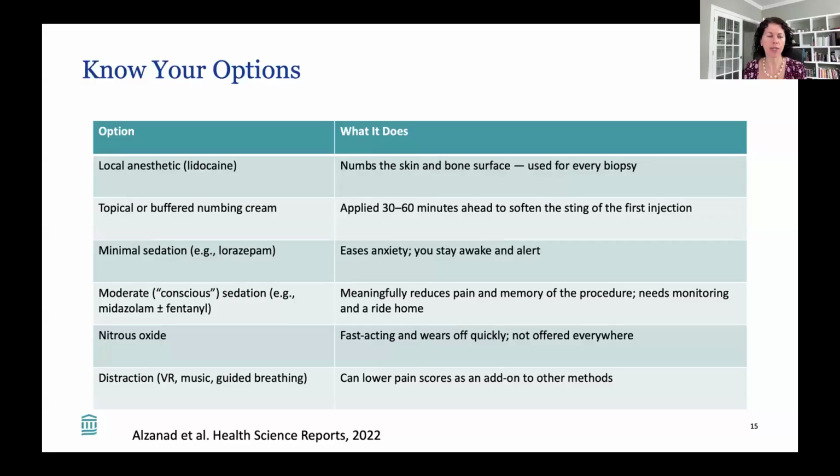I will tell you, and I hope I don't sound like I'm not compassionate, but if you have an experienced practitioner, most of the time that type of sedation is not necessary because the docs and nurse practitioners that do those biopsies are so experienced that with a lot of good local numbing medication, most patients actually make it fine. And I see dozens of patients going through bone marrow biopsies every week, so I really am saying that by experience, even though, of course, it's easy to say that when you haven't had a bone marrow biopsy done yourself. But our experience in clinic is that most patients are really able to have bone marrow biopsies like this.